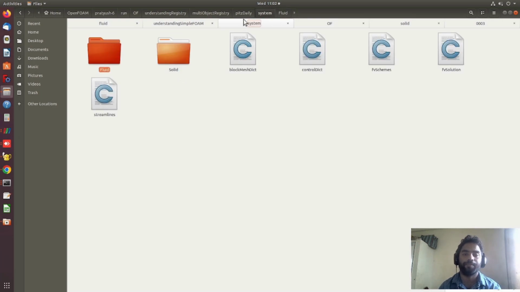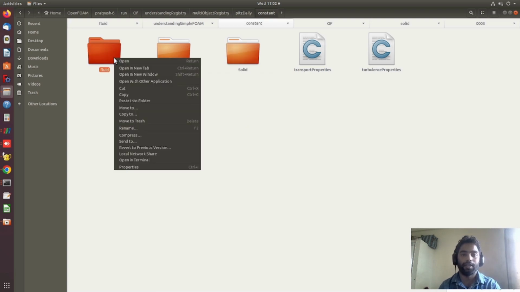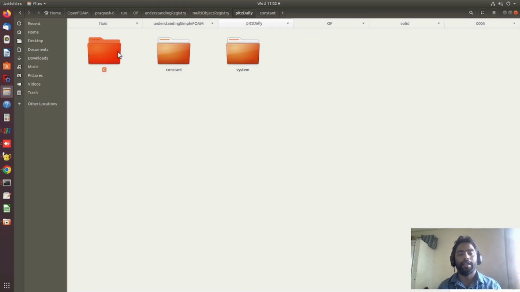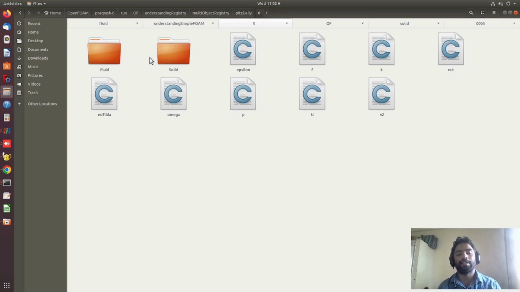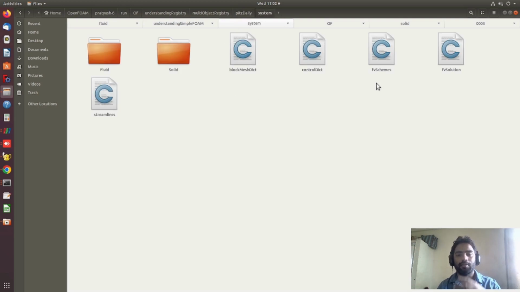different mesh regions. So I am going to make this modification because the S should be capital, and here the F should be capital. There are two meshes, one for solid and one for fluid, and from those mesh registries we are giving the boundary conditions, and here also we are giving fvSchemes and fvSolution for the fluid and solid.